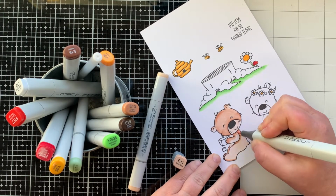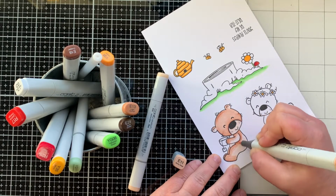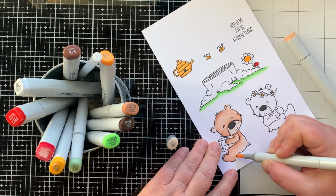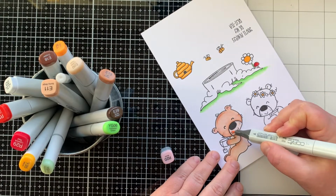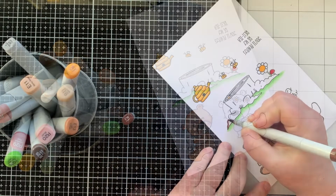And the fun thing about bears is there's so many different ways that you can color them with different shades of brown. You can do a more golden brown, a more black brown, even maybe polar bears. I don't know, you could put these in an icy scene. That might be fun. And then I added a little R20 to the ears and the cheeks, and I'll color the other bear the exact same way.